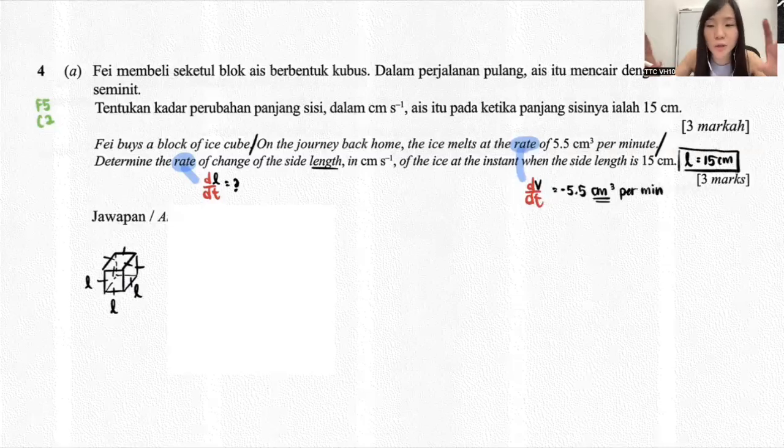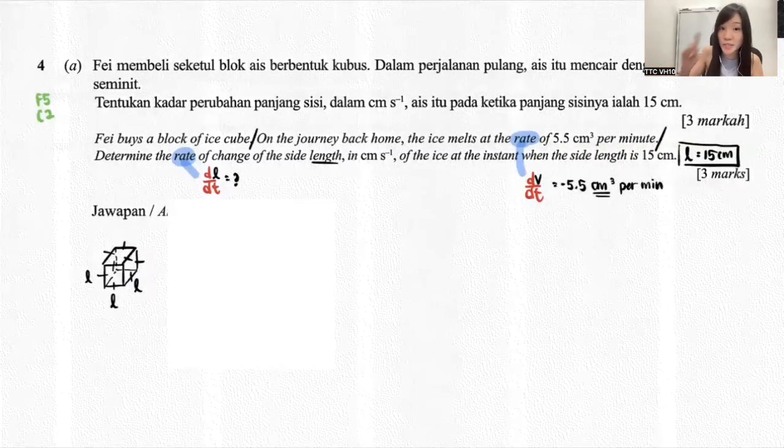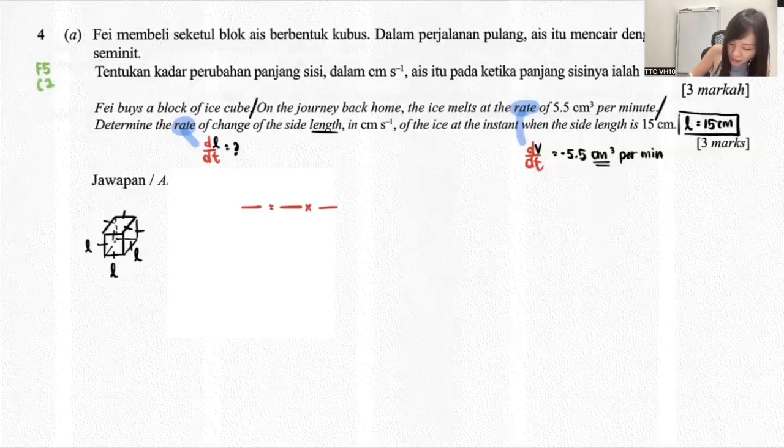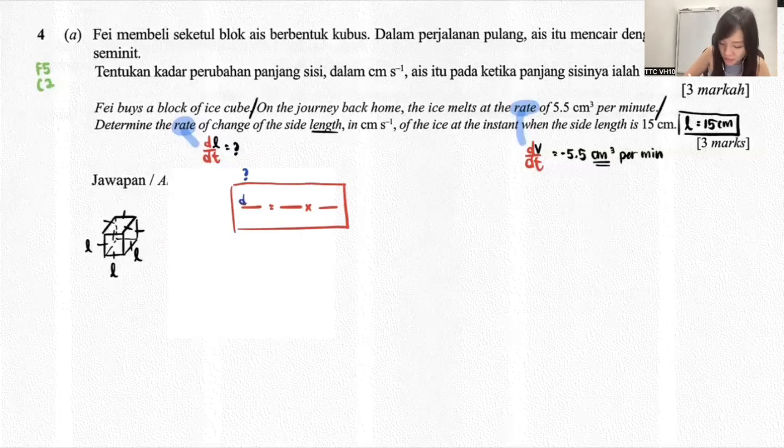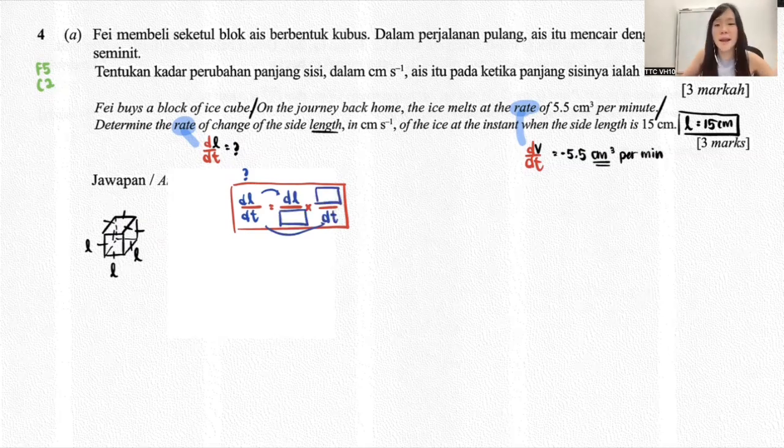So normally when I read the questions, I like to write out every single thing they say because if not, I might miss something. So I hope you guys know all rate questions use the chain rule. Chain rule is always something equals to something times something. So I always tell my students, the one that you want to find, you always put on the left side. Now you want to find what? dL dt. The left top transfers to the top. The bottom one transfers to the bottom. Then you have one top, one bottom, fill in the blank. What blank? The question only has dV left. Put dV inside here.